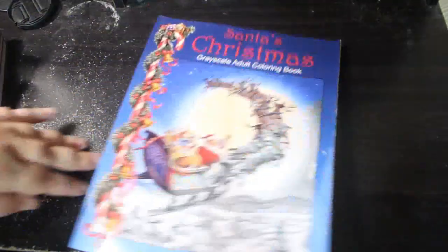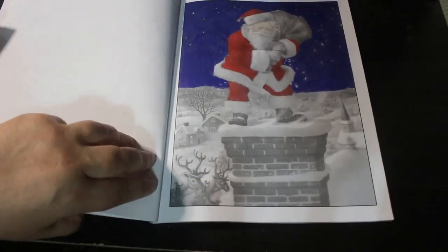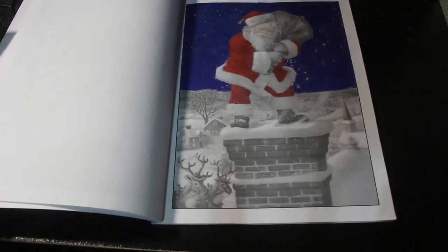Then I've actually got one in Ruth Sanderson's Santa's Christmas, which I started a few years ago at Christmas and have not finished. It is a Santa one — this one with Santa about to go down the chimney. It's not too bad, I just get bored sometimes with them. So if you want to see me colour in this one, put Ruth Sanderson in the comments.